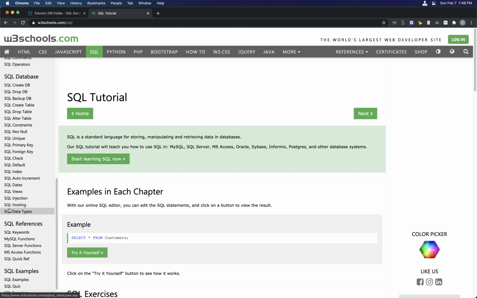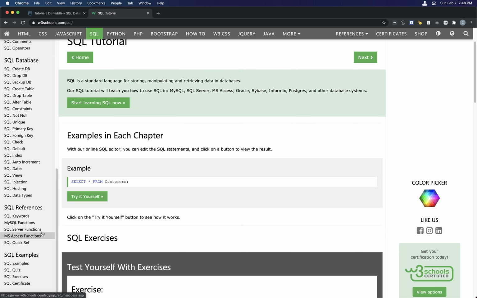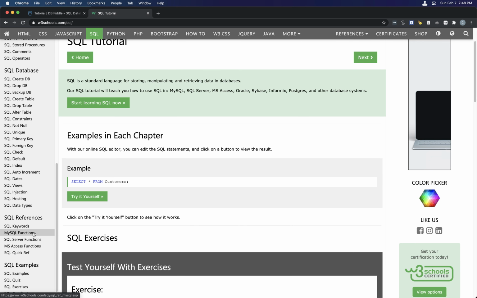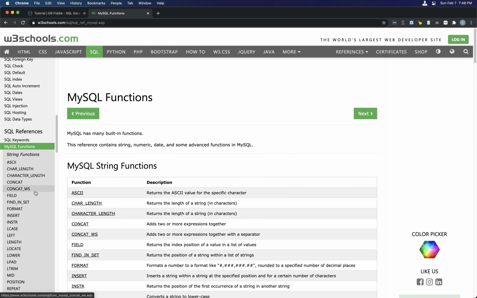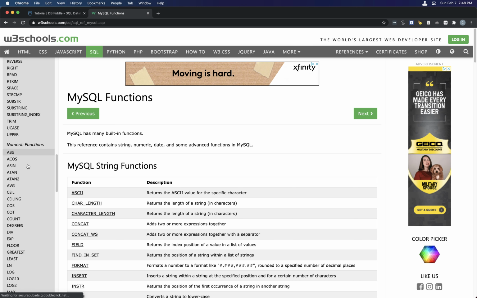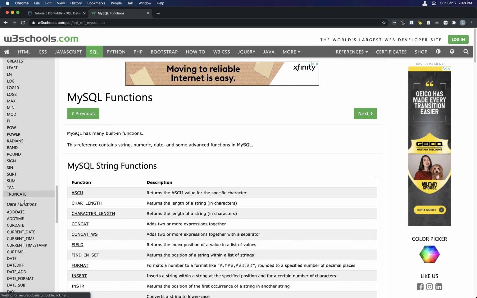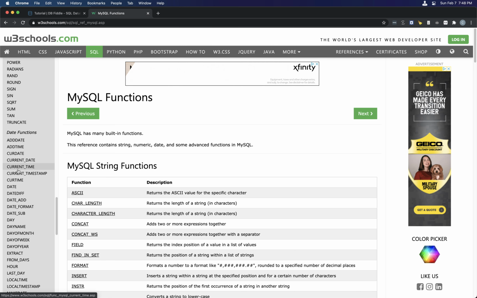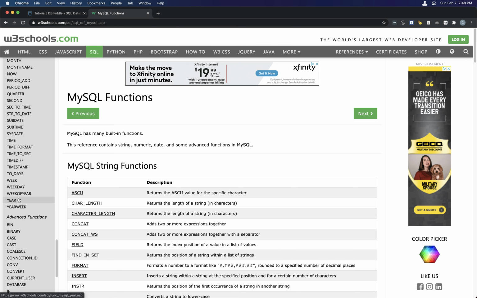If you go down here under references, I think it's MySQL functions. And then there's a whole lot of them, right? You have string functions, you have numeric functions, you have date functions, and all of these on this side here are date functions, right?